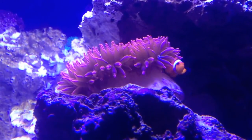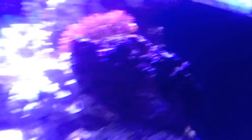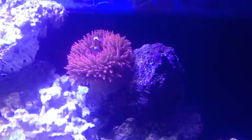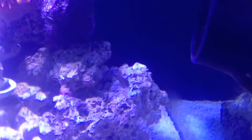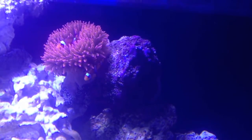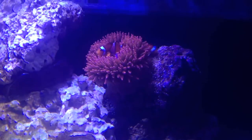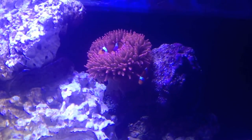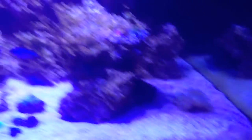Really wish I could get a top-down shot but there's too much surface agitation. The nem looks pretty happy - it looks like it might still be moving around some. What I'm going to do is flip the rock that it's on around - probably about the third time I've flipped this rock - trying to coax it to go down to the actual intended structure. I might do it maybe twice more, and if I can't get it to go where I want, I'm just going to let it go where it wants to go because it is looking really really happy.